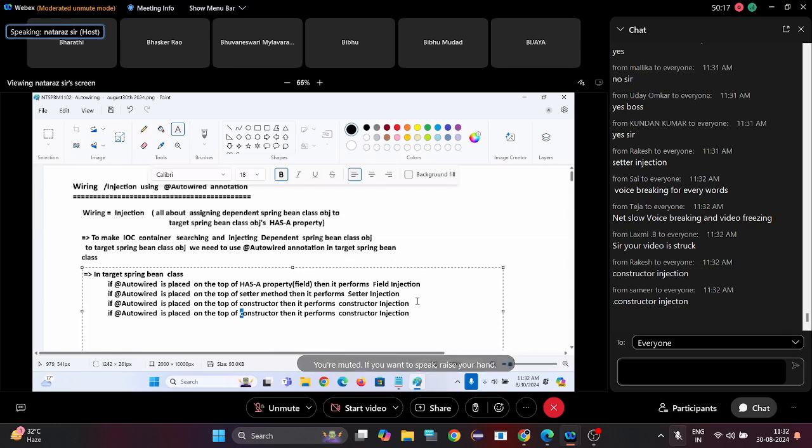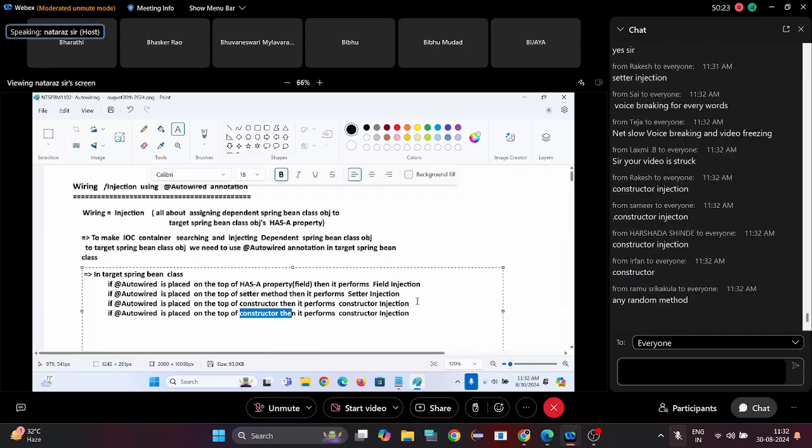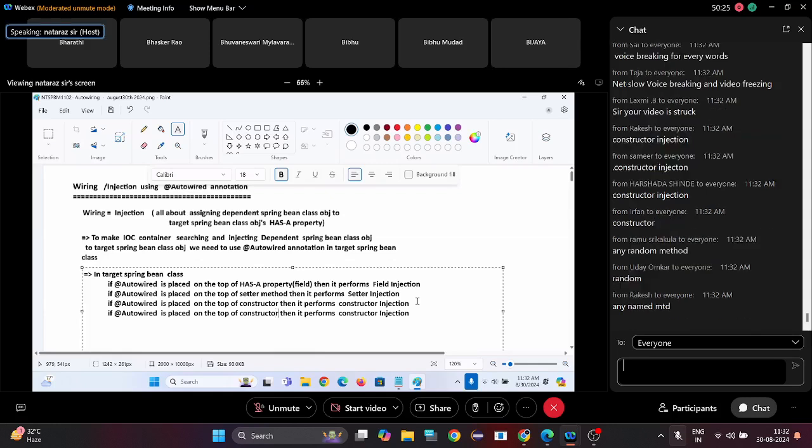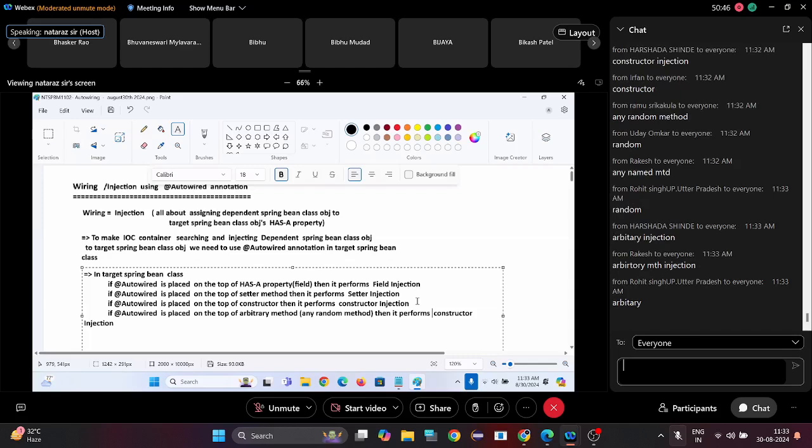Any random method. Then it performs what injection? Arbitrary method injection.